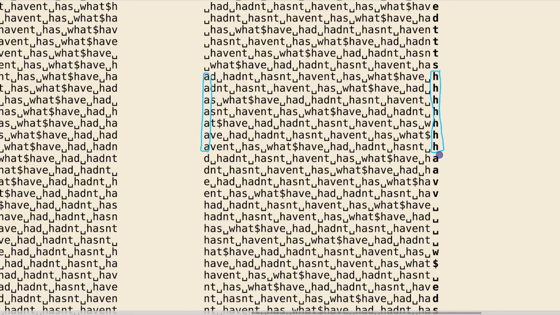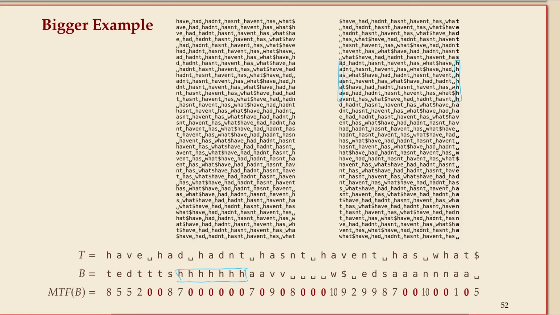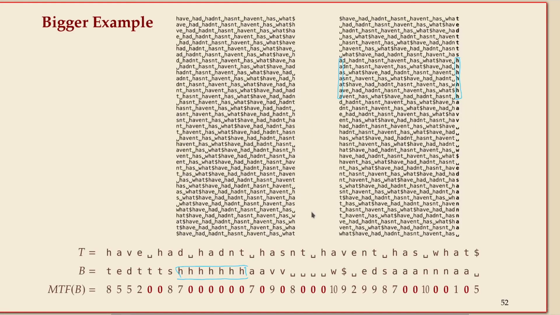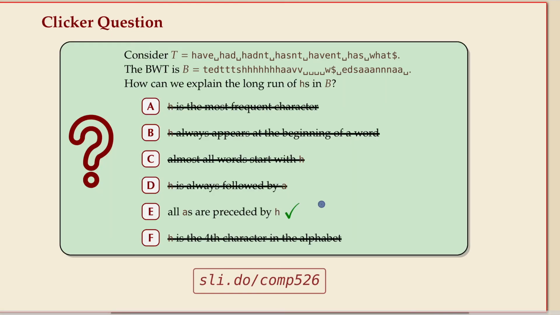It's also a little bit of an anomalous text because it has this strong property that every A is preceded by an H. If you have something slightly weaker, then you might not get one uninterrupted run of H, but you might get a long run of the same character, maybe with a few other characters sprinkled in. So that's why this is the right thing.